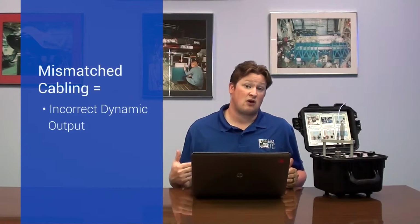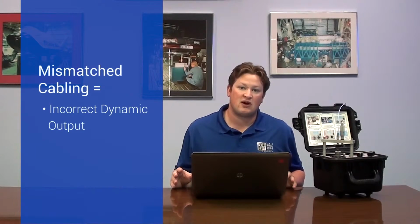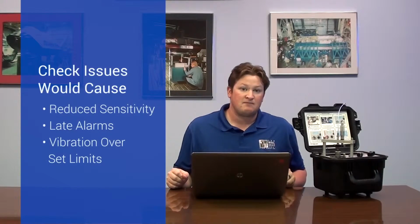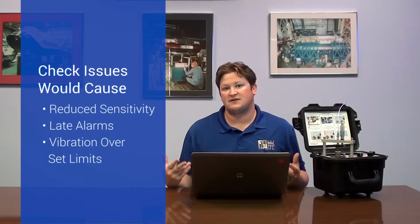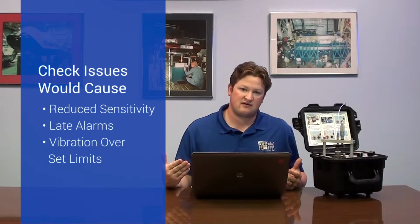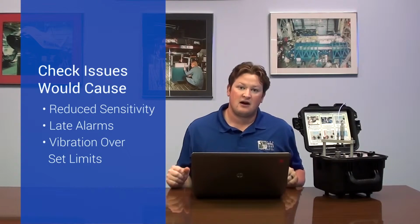In this case, the extension cable that was used was the wrong length, and they were able to determine in advance of starting up the turbine or the compressors that the output was incorrect. Now, had they left this system in place without checking it, the vibration alarms would have occurred later than they wanted or with more vibration present than desired. And that was because of the way they hooked it up. The cable was too long and the sensitivity of the system had dropped from 200 millivolts per mil to about 175. And thus it produced a vibration alarm at a higher than expected vibration level.